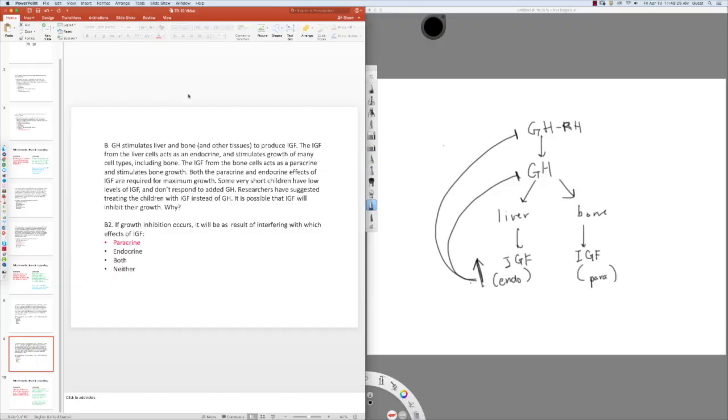If you inject high IGF, right, you do get low GH and low GHRH. Let's think about what the effects are of having decreased GHRH and decreased GH. You would have decreased IGF from both liver and bone, because GH is supposed to stimulate IGF synthesis in both liver and bone. Now, is it really a problem that you have low liver-produced IGF in the blood? If you think about it, it's not a problem, because you still already have so much IGF in the blood, in the endocrine. So you're not actually affecting growth negatively.